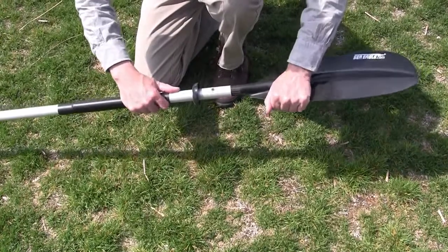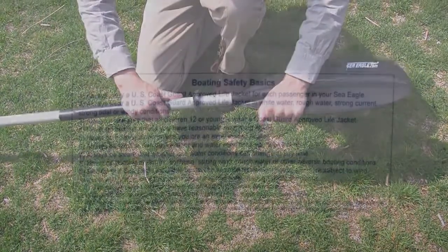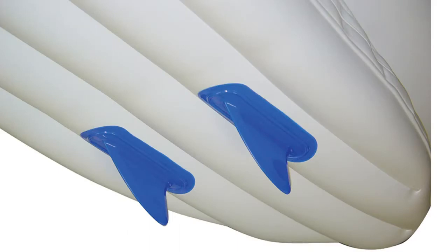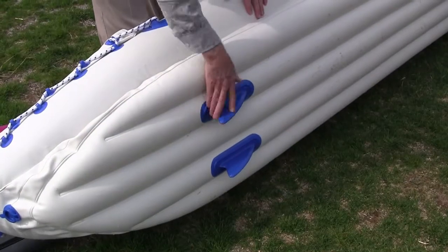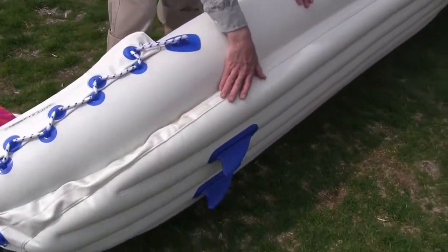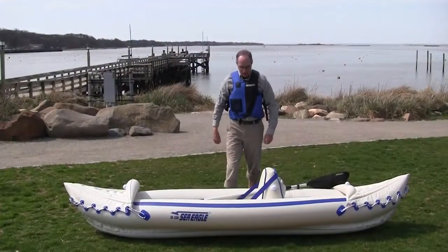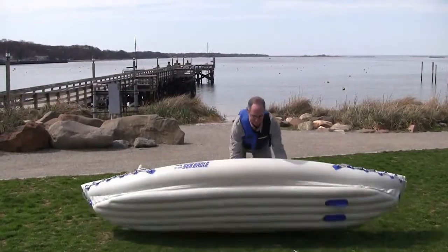And the other blade. On the side of your boat is a list of boating safety basics. Make sure to consult this before using your kayak for the first time. Your sports kayak contains a couple of features that help to minimize the side-to-side movement known as yaw. The 2 skegs allow for directional stability, while the floor acts as a side chine, helping the boat to cut through the water. I've got my life jacket on, and we're ready to go boating.